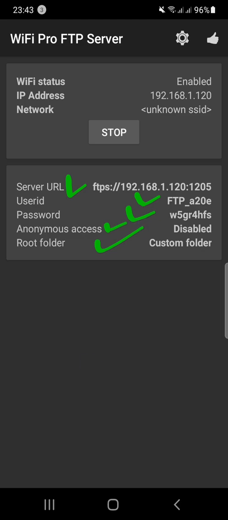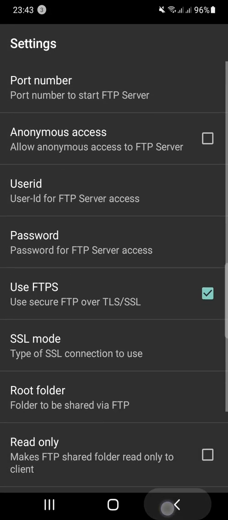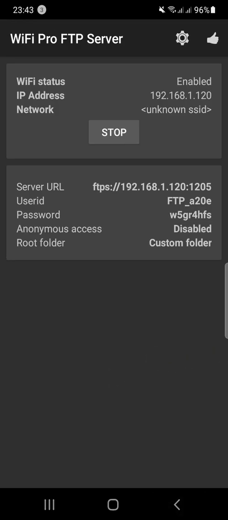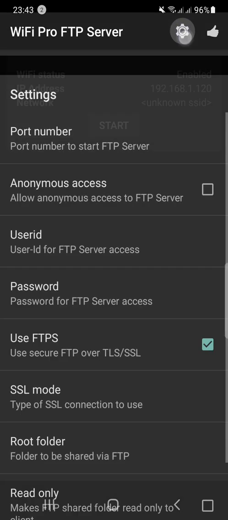So if all that is set up, you will need to go. Oh wait, I forgot something. I will show you. Just hit the wheel in the top right corner, this one. First stop it though.